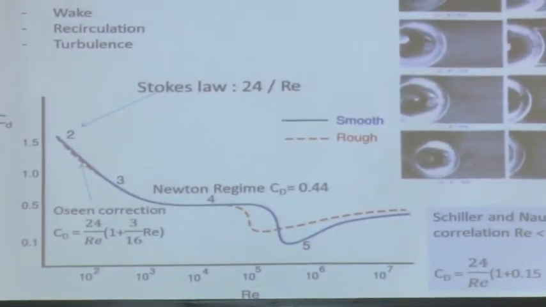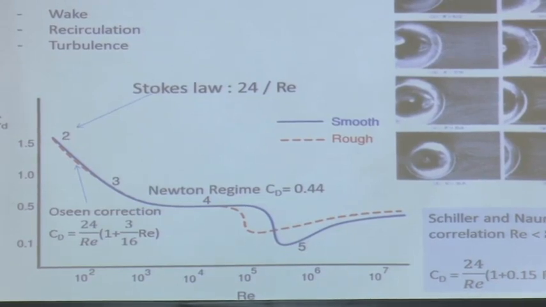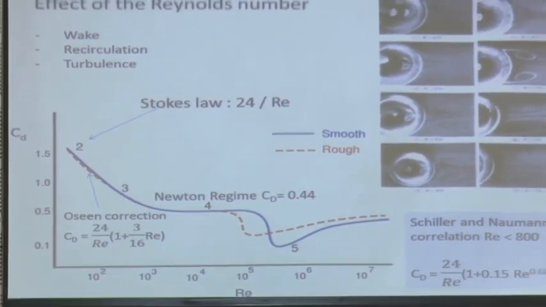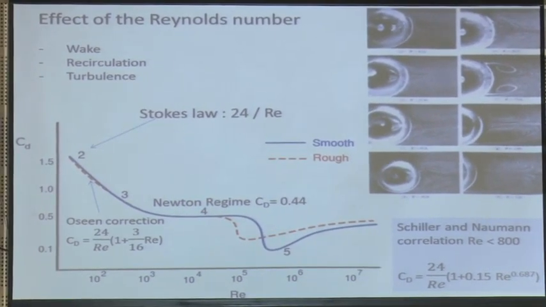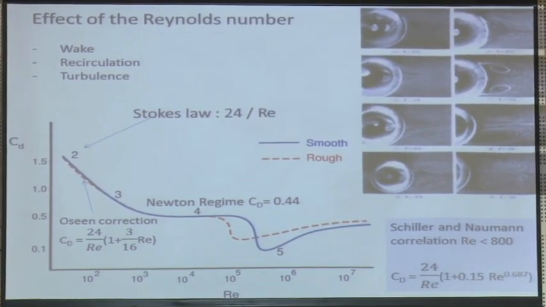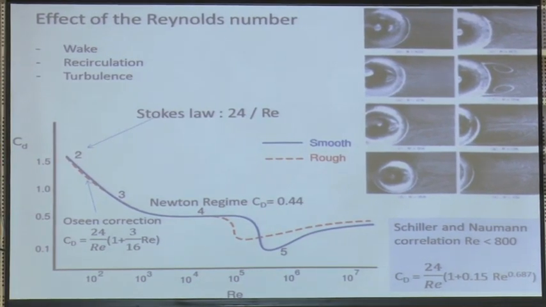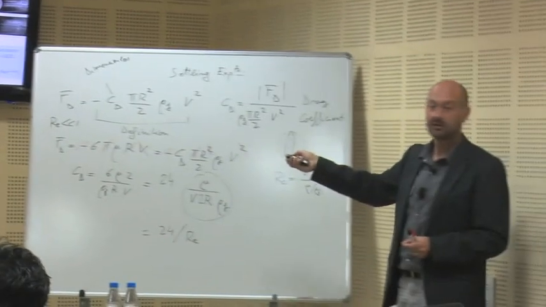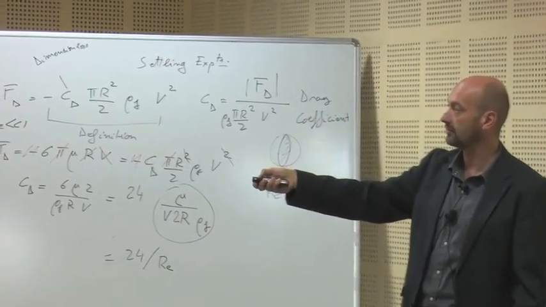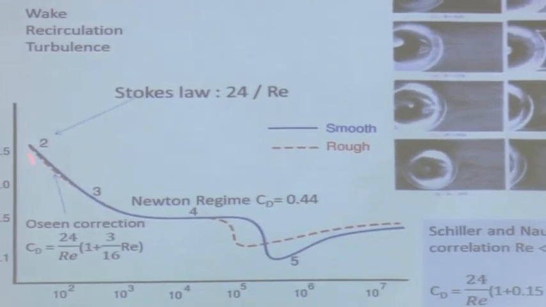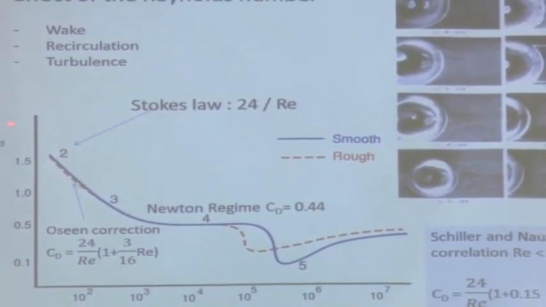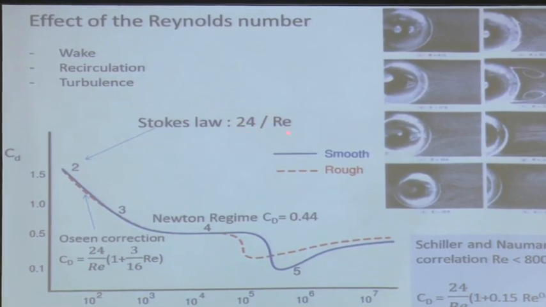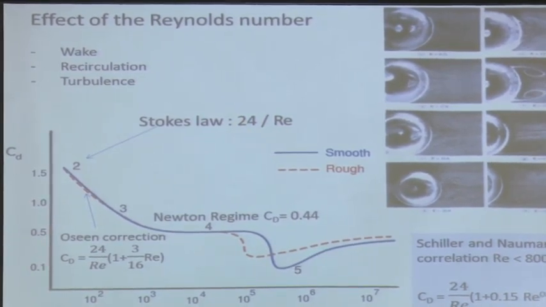Okay? So if you do an experiment and you plot the drag force, what you do is you have a sphere, you know the radius, you increase the speed, and you measure the Reynolds number because you know the speed, the viscosity of the fluid, and the size. You measure the force, and you make the force dimensionless by this quantity, which is the flux of kinetic energy, and then you have access to the drag coefficient. And then if you plot the drag coefficient as a function of the Reynolds number, when the Reynolds number is low, you will reach a scaling which is 24 over the Reynolds number. So if you plot your points, you must collapse your data points on that analytic expression.